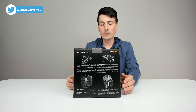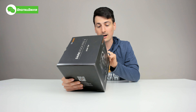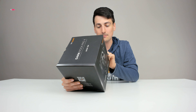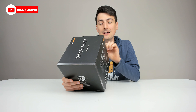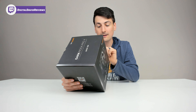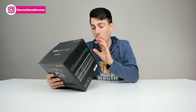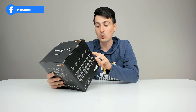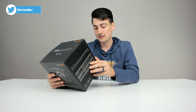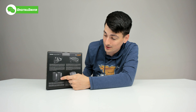You can see how it comes packaged — a very nice retail box. We can learn a lot about this cooler straight from the product packaging. The tech specs show aluminum heat sink material and finish, socket compatibility with Intel and AMD, a maximum power capacity of 250W TDP, a 300,000 hour power lifespan, and a four-pin power connector. This fan and cooler is very quiet — they strike the optimal balance between cooling and quietness with only 24.3 decibels at max speeds.